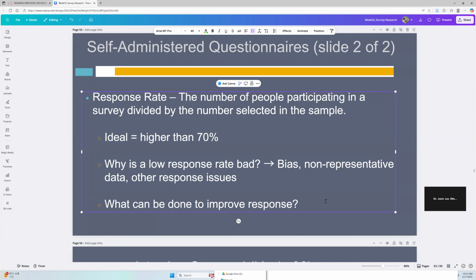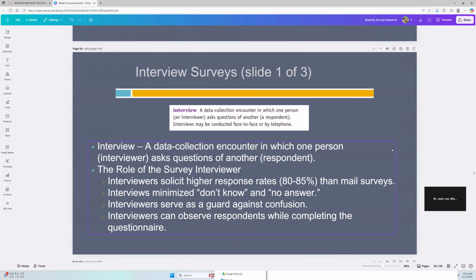So how to improve the responses? That might be a very good point. If we provide someone with money, like a gift card, so if you participate in the survey, you have the chance to get maybe a 50,000 won gift card for Starbucks. So you may feel some motivation to participate in the survey. You may remember that, right? There are many user experience surveys saying that you may have the chance to get a prize, and then you would participate in the survey. So that's a very easy one.